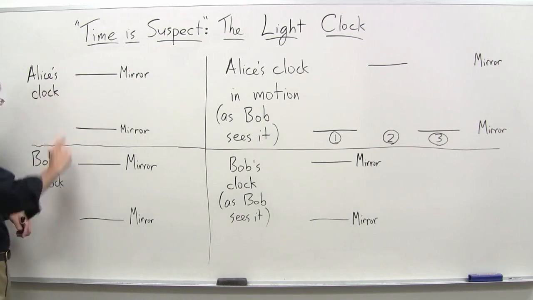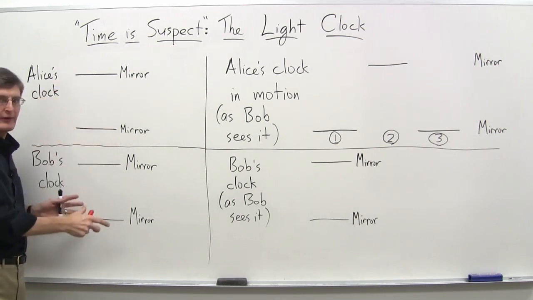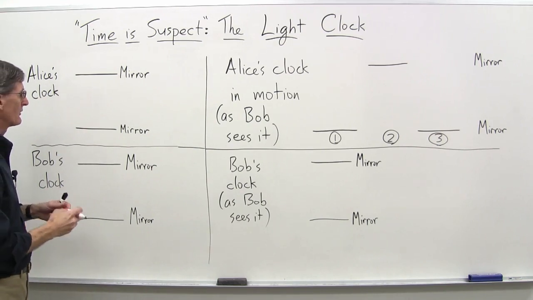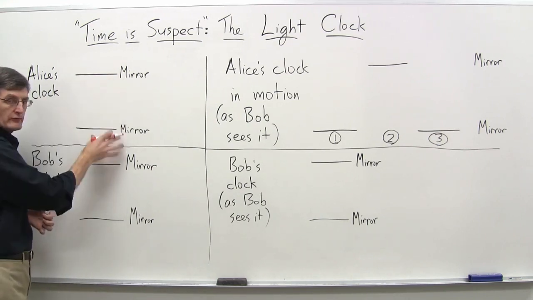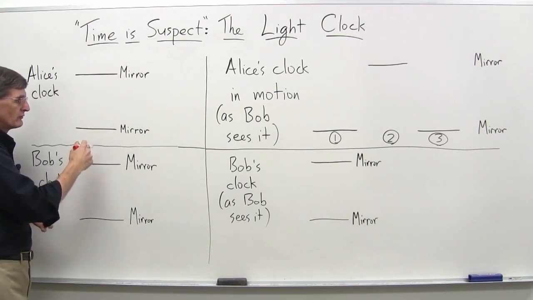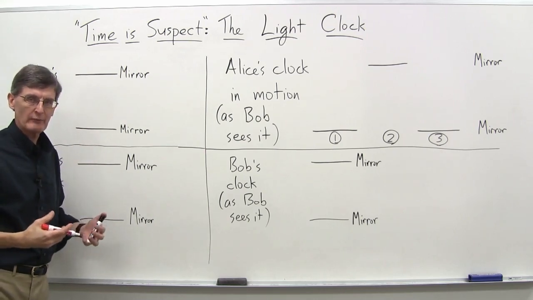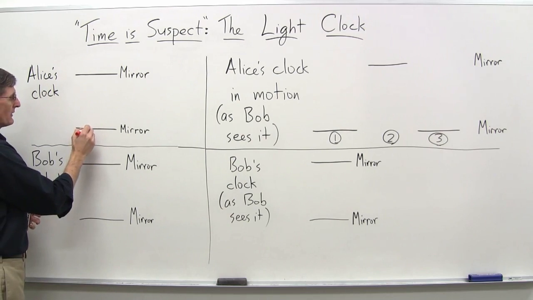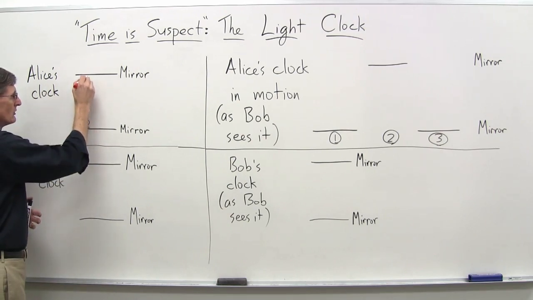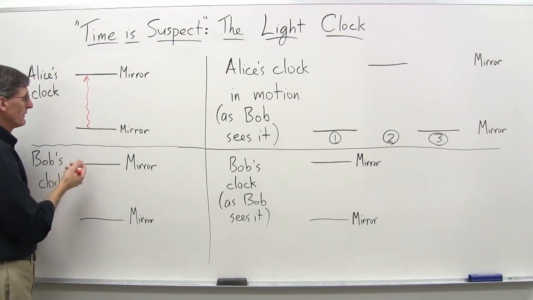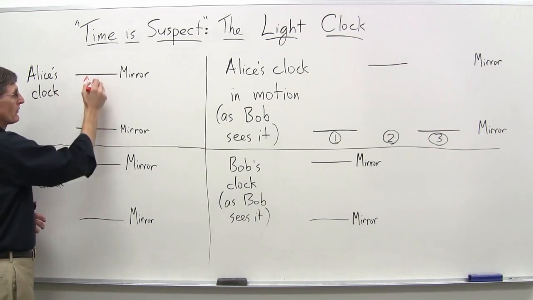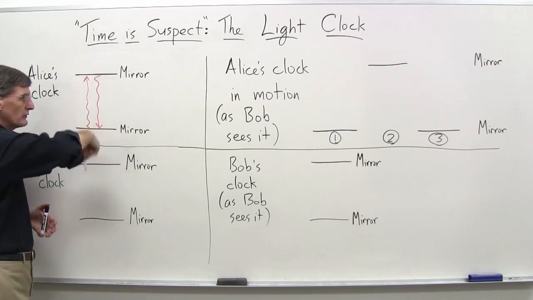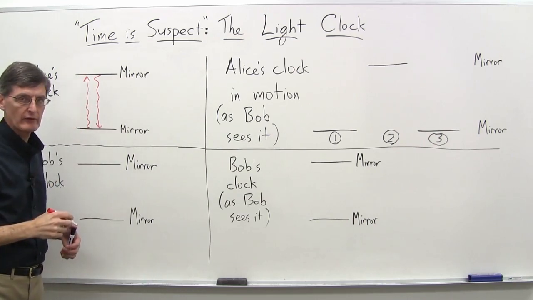We've got two clocks here, Alice and Bob, both identical. Let's see what the idea here is of this light clock. So two mirrors set up, and we won't go into all the details of how we might actually implement this, but the basic idea is we have a light beam that travels up. We insert that. It hits the top mirror, travels back down again, and obviously would keep bouncing back and forth between the various mirrors.